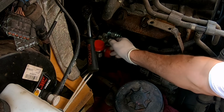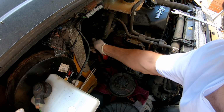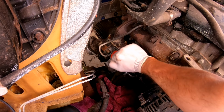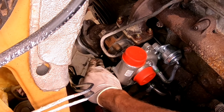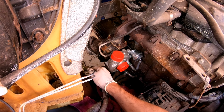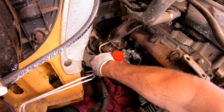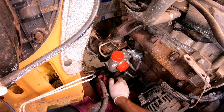Now I am keeping these dust covers on for now, in case any debris falls within that turbo itself. So that's the turbo now mounted into its position again by these four bolts on the exhaust manifold itself. The downpipe exhaust pipe is now bolted on to the turbo as well. There are two bolts either side. The oil feed pipe to the turbo itself is mounted on. Now there is two copper washers either side of that olive there, and the return pipe, that's tight as well.